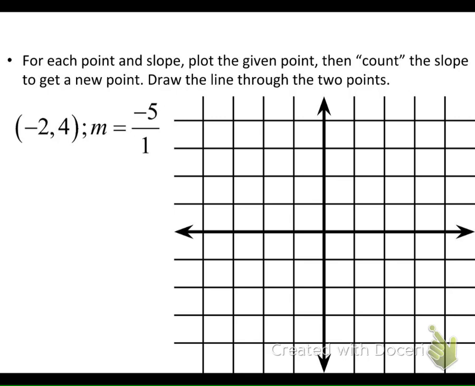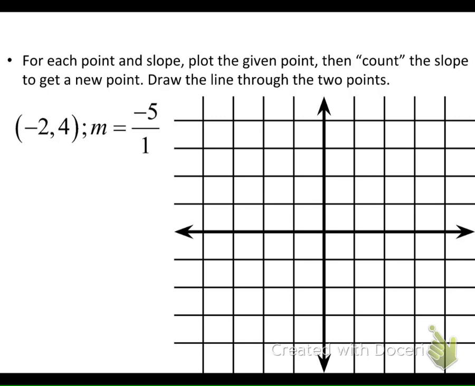If you forget what to do, you've got your directions right at the top. Actually, it's not on your opener, but it's up here. So, I'm going to plot the point. Does someone want to plot it for me? I'll do it. You start in the middle. Go left 2, because this is the x value. So I'm right here, and then what? Up 4.